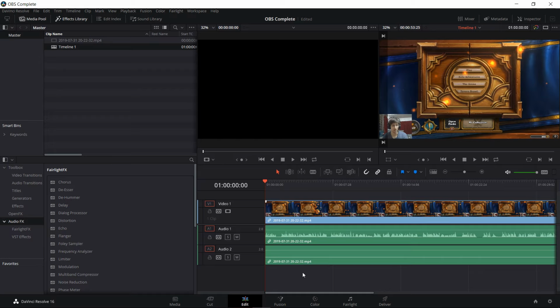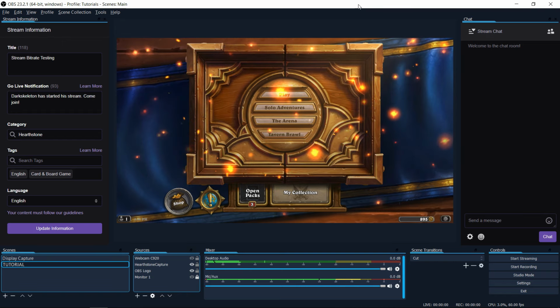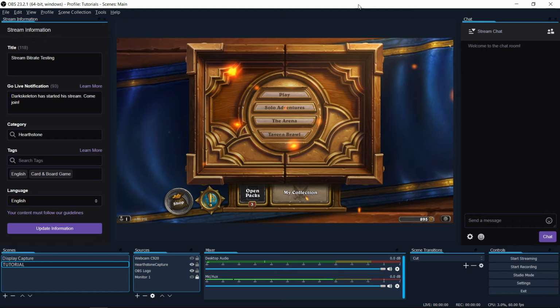So the bottom audio track is the desktop audio. Nothing was really being recorded for that because I muted my audio. And then on the top, you have the microphone audio. So when you have your game audio and your microphone audio, you can edit them individually, which allows you to do a lot more when you're editing. It's hard to edit audio properly if they're both on the same audio track, as you can imagine. So that is pretty much just about everything you need to know to do recording and streaming inside of OBS, at least at a basic beginner's level.